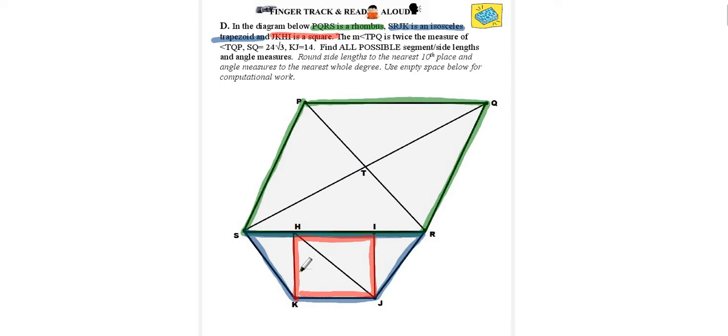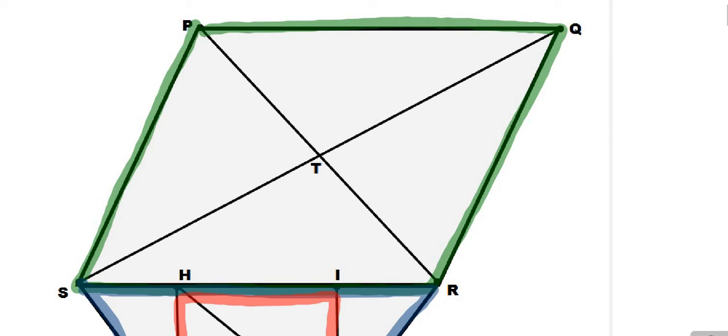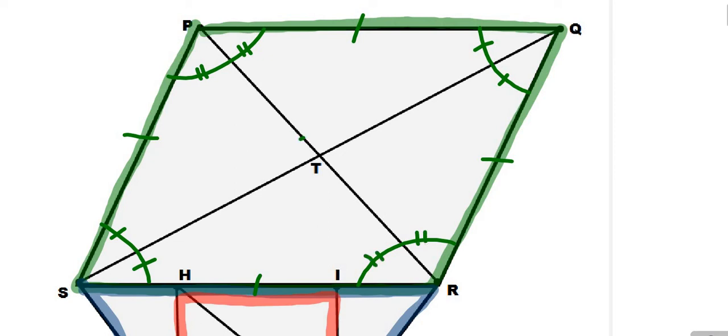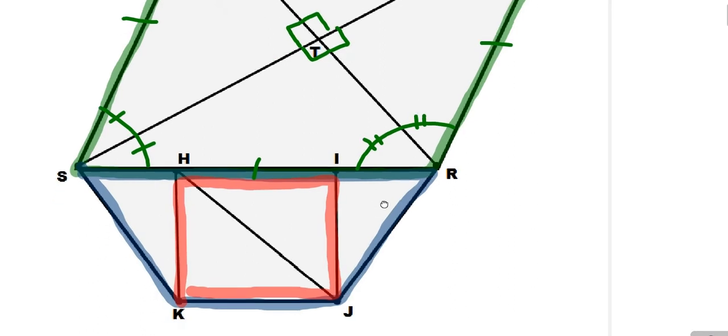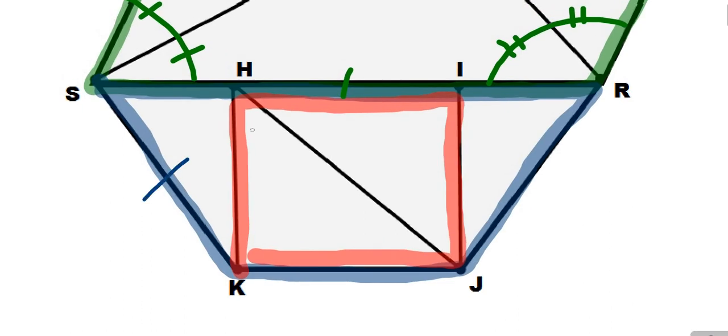Okay. So the main thing you want to work out here is simply ask yourself, what do I know about a rhombus, an isosceles trapezoid, and a square? And start marking that, just that. So we come here. If this is a rhombus, we're taking a look at the green. Of course, you have all equal sides. You also have corners that are bisected. You also have, of course, a right angle in the middle, all the way around. All of that is because of the word rhombus. Coming down here, if this is isosceles, you know the blue, you have two equal sides, you have two equal angles, which means this angle and this angle, whatever it is, are congruent.